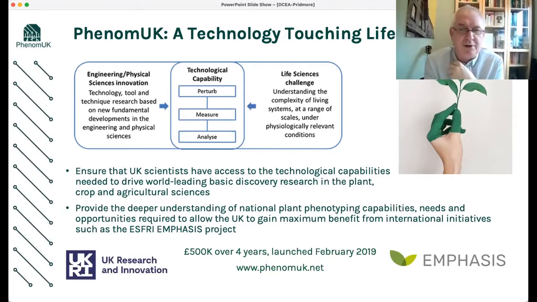So what Emphasis tries to do is to build a distributed research infrastructure for plant phenotyping spread across Europe, so that someone in France who may not want to spend £4 million on the Hounsfield facility can come to our Hounsfield facility and do their experiments there, and we can go and use their field stuff in France. Okay? And the idea is to produce a distributed but tightly integrated research infrastructure. So that's what Phenome UK is about.